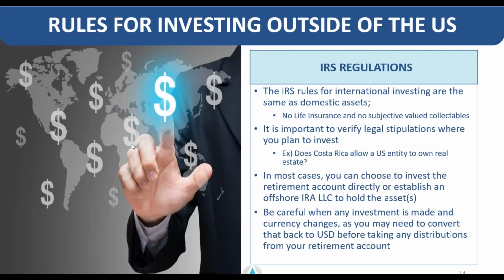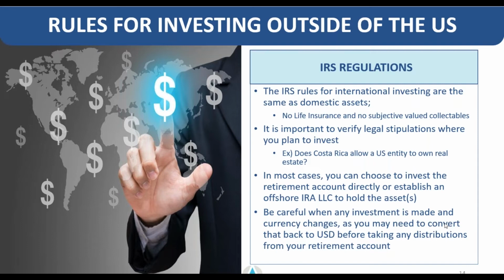So now we're going to talk about the rules for investing outside of the US. And actually, just very recently, I had somebody asking me about this, and I have a slide that I'm going to cover kind of our conversation on coming up here. But again, just to reiterate, the IRS rules for international investing are the same as domestic: no life insurance, no collectibles. And Corey also talked about disqualified persons.